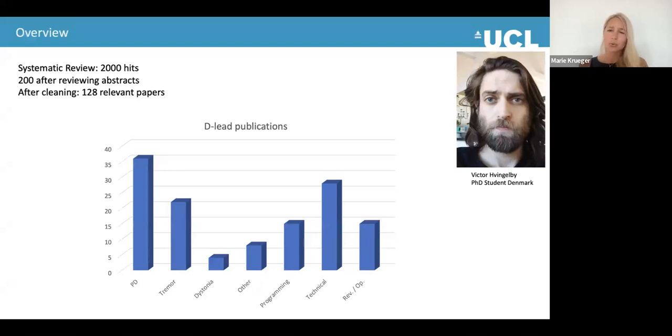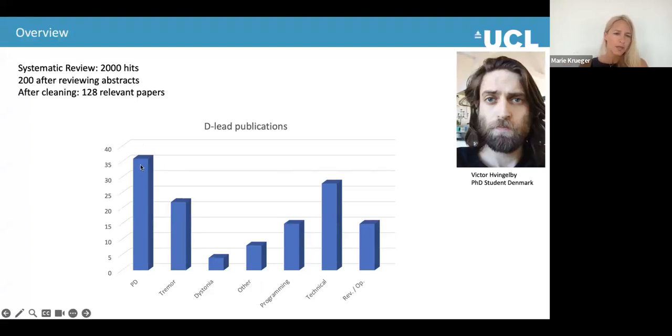I think it's important to keep in mind that they came on the market in Europe in 2015, early 2016. So we've had them for 6-7 years, a little bit later in the US. So we've got 6-7 years of experience and 128 papers. We can discuss whether that's a lot or isn't a lot.